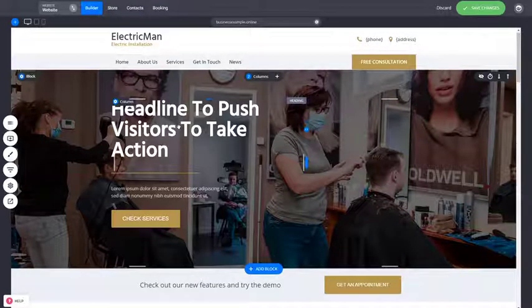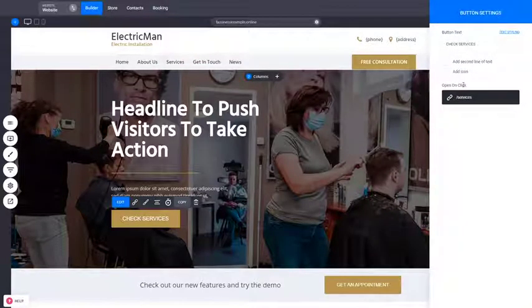So it's up to you how you want to portray yourself, but just make sure that when somebody visits, that will be the first thing that they will see. And what is the idea of our website that we're building here? We're trying to get people to book an appointment. So this button, we can just change it from services to actually be for book an appointment.